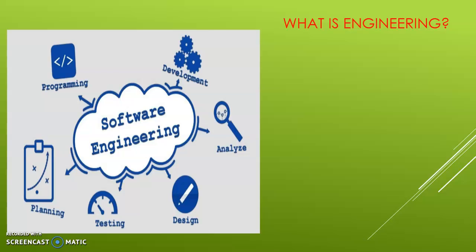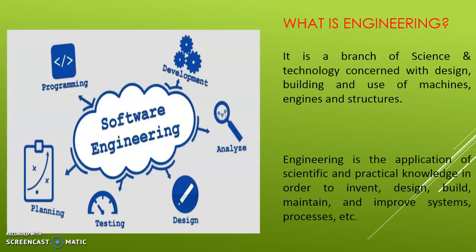So what is the outcome of software engineering? The outcome of software engineering is an efficient and reliable software product. We will discuss these first 2 terms, and then we will see how they come together for software engineering. So what is engineering? Engineering is the application of science and practical knowledge. Whatever knowledge you get through your theory sessions, through your practical sessions, or whatever scientific background you have, you use that knowledge to invent things.